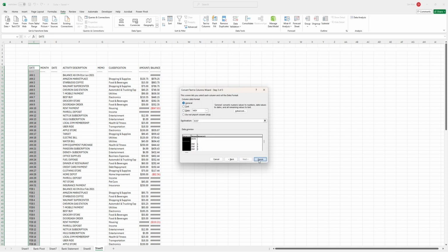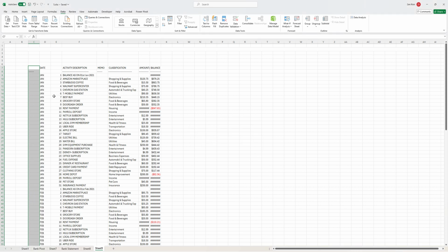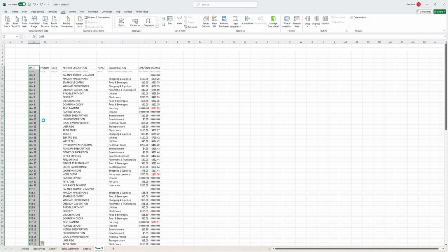And now it's going to know that based on the space, it's separated out January from the 1st, right? I don't know why you would ever want to do that, but I just wanted to have a method of showing you how to separate those out.